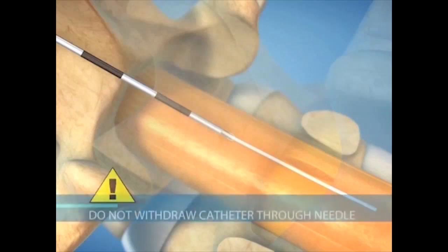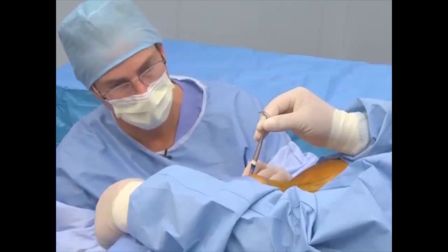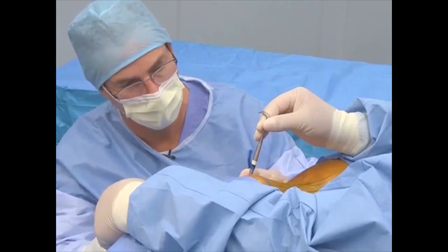Do not withdraw the catheter through the introducer needle. This can partially cut the catheter or completely shear off the catheter end. A partial cut can cause drug leakage, while a complete shear can leave a disconnected catheter segment in the intrathecal space. For more information on preventing catheter-related complications, consult your Medtronic representative.